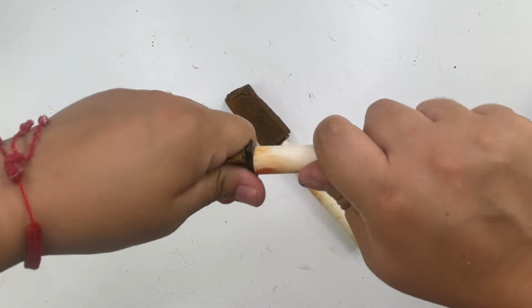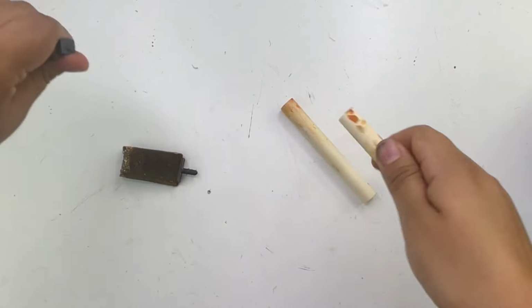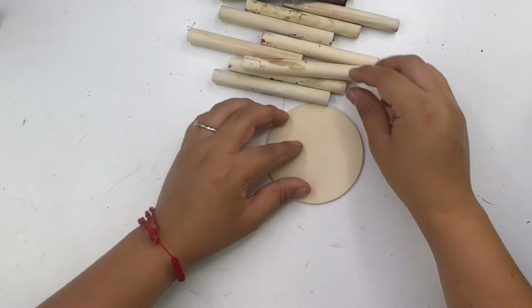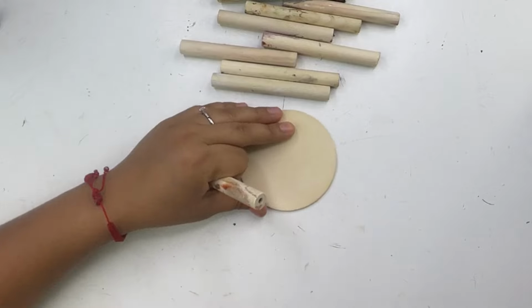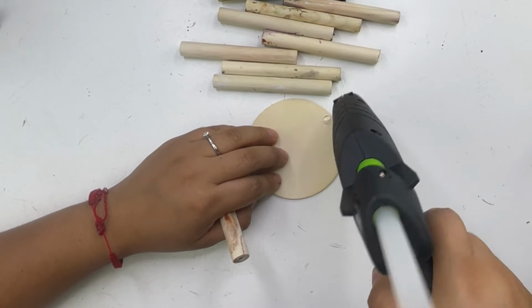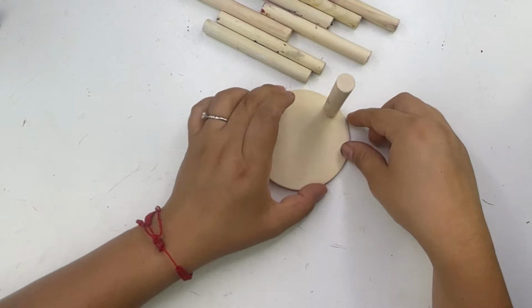For my next project, I'm going to use these smaller little dowels, but these come from these Dollar Tree sponges. I have been saving those, and I felt like I had enough already to make a small little planter. I use this wooden circle, and I'm going to just start gluing all of these around.